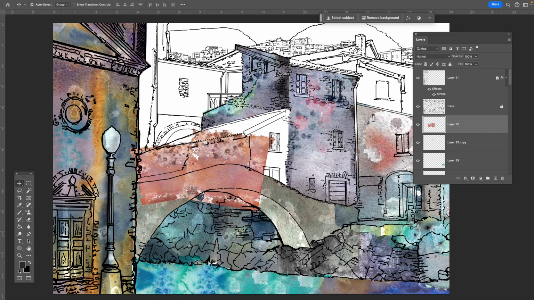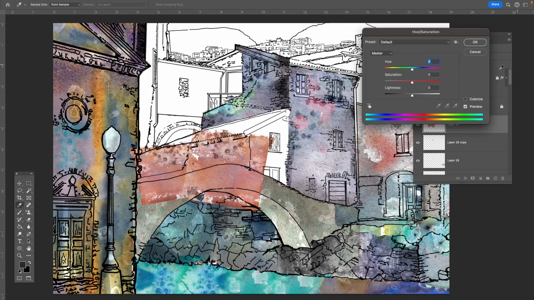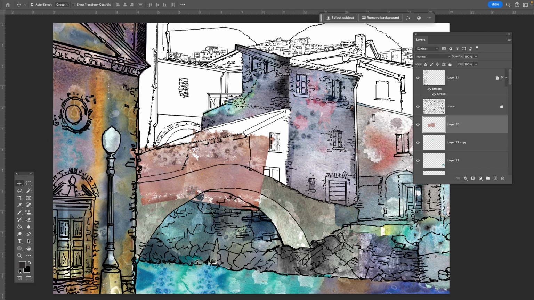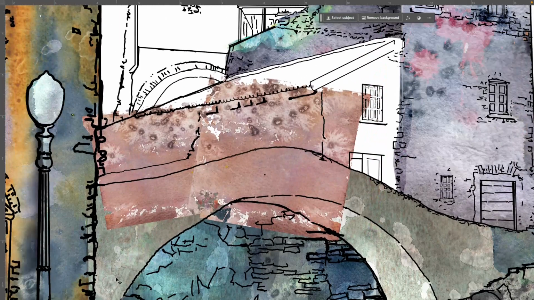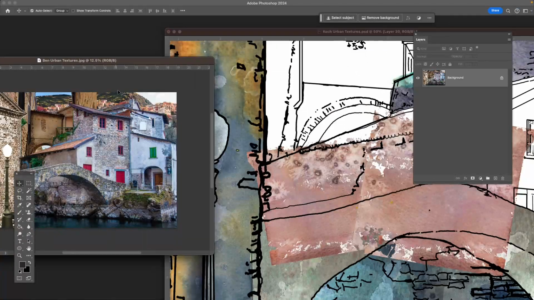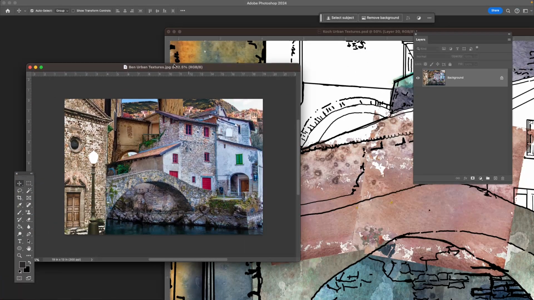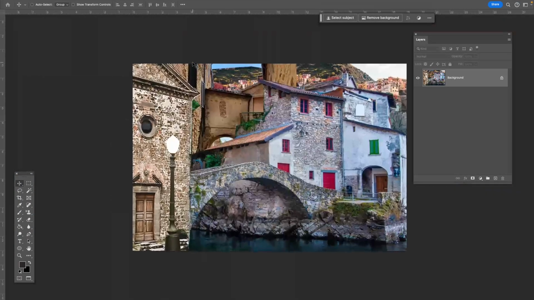I actually like these colors, but it's a little bit too bright, so I'm going to Window U, and I'm going to desaturate just a little bit. It's about as much as I want to do right there. And then I'm going to zoom in, and I'm actually going to pull up this picture. This is my JPEG. I'm going to take a look at it.